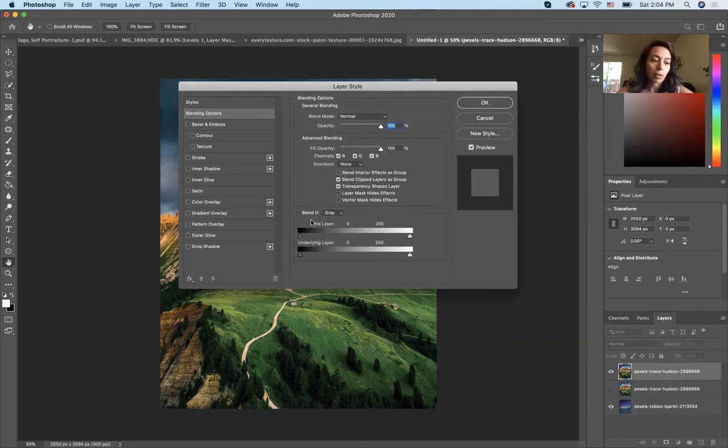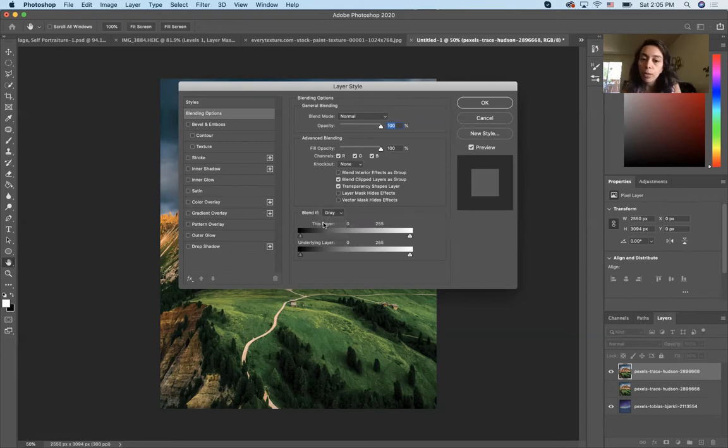Basically, Blend If allows you to remove some parts or some colors from the highlights. You have the option to choose the color channel that you want to specifically target and remove from the image. If you have RGB mode, it's red, green, blue, and if it is CMYK, it is cyan, magenta, yellow, and black.